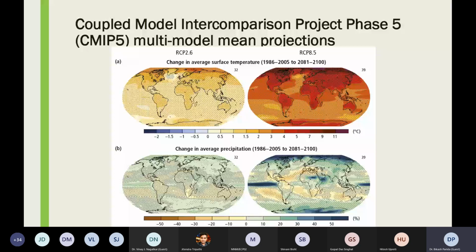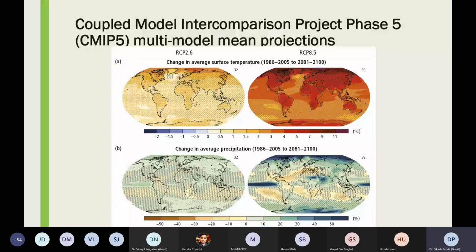And then there is CMIP5, and nowadays CMIP6 is already there, and there are so many activities and research going on under that. So this is just the previous version of CMIP6. If you look into that, basically the temperature and the precipitation have been predicted for the future using different scenarios, that is, representative concentration pathways. There are different pathways, RCP 2.6, RCP 8.5, and some others. All these pathways also changed recently to the socio-economically shared pathways, but almost the concept is the same.